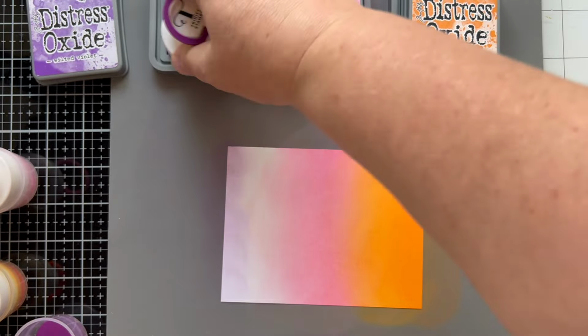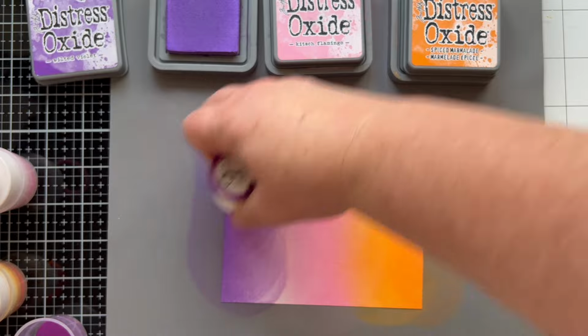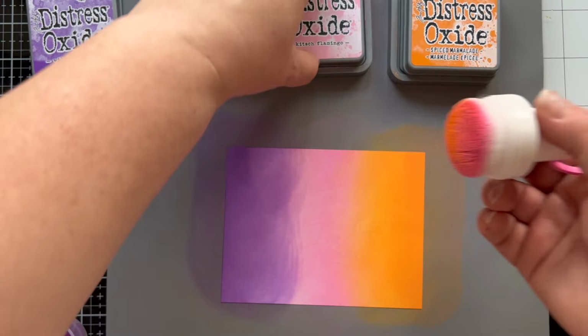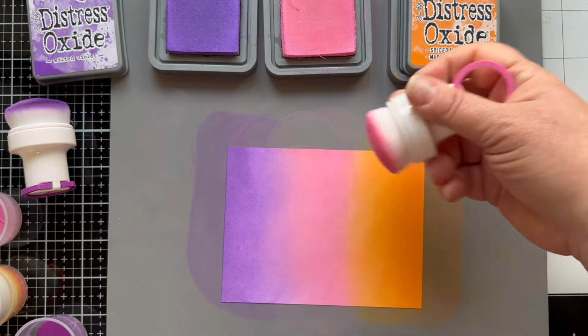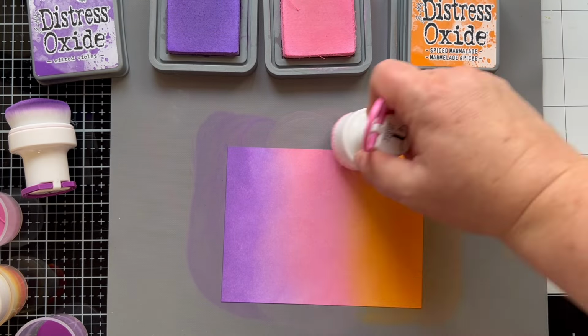All right, so next is the Wilted Violet coming in from the top, and you can always just go back and forth between your colors and work on the blending, especially when you're doing colors that don't seamlessly blend together. So you'll see me do that here, going back in with the pink and just softening out the edge between those 2 colors of the pink and purple, and then also the pink and the orange.